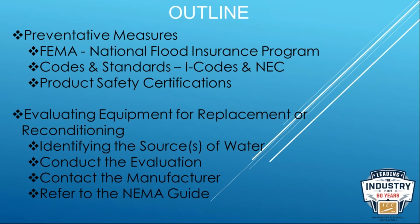And then we'll wrap it up again with just closing some of the concepts related to the code that are being addressed there. Of course, last but not least, you're replacing the equipment or you're reconditioning it.